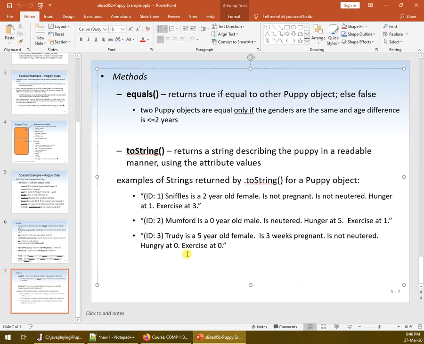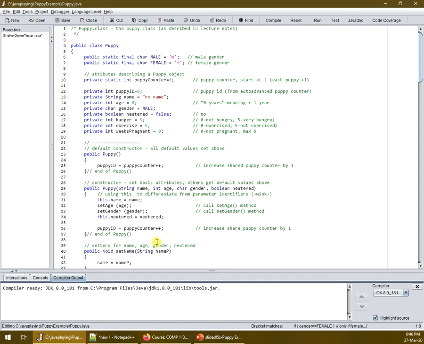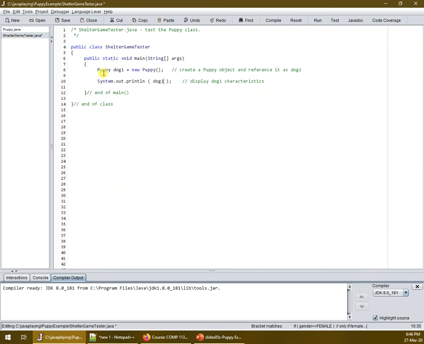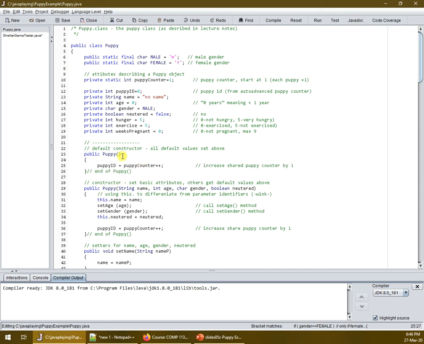And that follows along with an example. So what we should see for this first dog, if we go back up to the top of the code, what we called is this constructor here. So if we look at our shelter game, we asked to create a brand new puppy using the default constructor. So over here, this is the constructor that matched. Java's going to match up the signature here. We've got our method header. This is a constructor, so there's no return data type. There is no parameters. This is the one that executes.